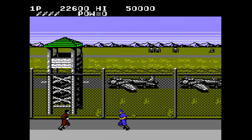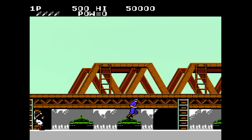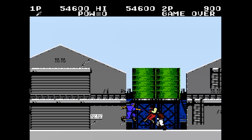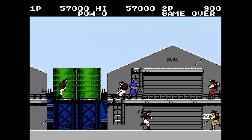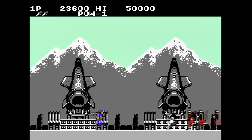Yeah. So your main weapon is your knife, which means you've got to take out enemies at close range. You can also jump, but you need to press up to do this, and that means it can be tough to control. Honestly, it's not that bad once you get used to it. When you kill certain yellow enemies, a weapon will sometimes drop. This can be a bazooka or a grenade or even an invincibility star. The bazooka is awesome because it can take out every enemy on a horizontal line.